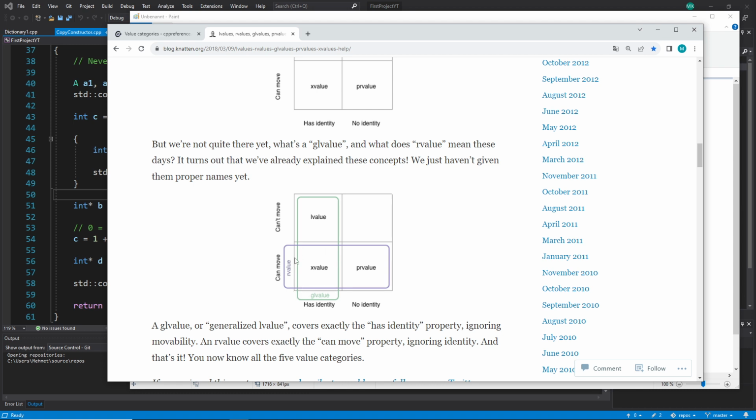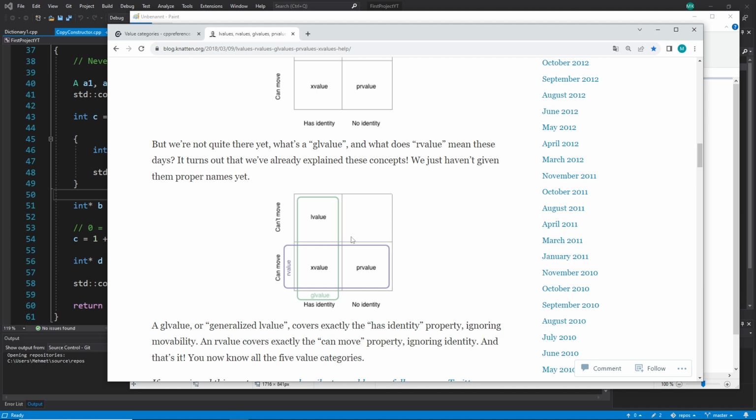But before we dive into the X values here and why there are some L values which can be moved, we have to talk first about PR values. And why that? Because PR values can be moved, and we have to understand what moving means. In my last video I just explained that L values can't be moved, but PR values here can be moved, okay, and what does moving mean. And then it will be very easy to understand this X value later. So let's dive into PR values and why they can be moved.